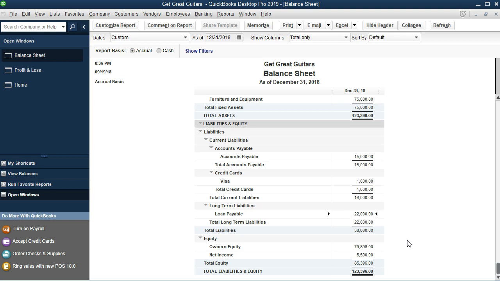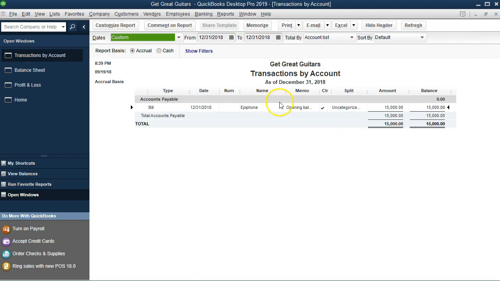One great way to do that, for example, is if the accounts payable was wrong, we could double click on the accounts payable and see the detail of it. In this case, it's the $15,000. Now that's great, except that of course you can't do that on both sides of the system. I can't see your numbers, they couldn't see my numbers. So on our system, we can go in and double click on it and say, okay, what's going on? And if it's a date thing, we can change the dates and see if it's just a date thing that's causing the difference. So that's the first kind of check.